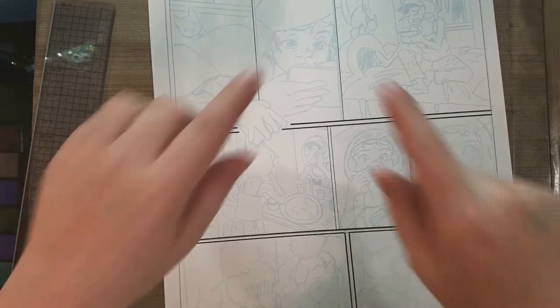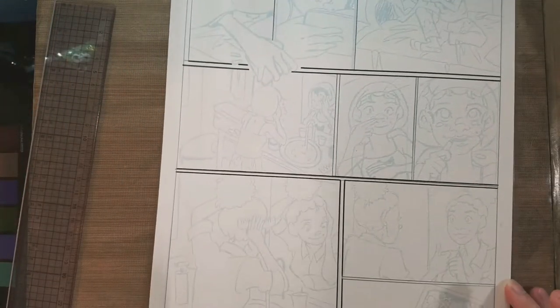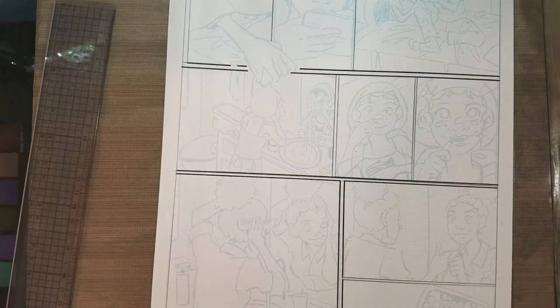So at this point, I'm going to do the exterior borders just like we did on the cover, and then I'm going to come in and do the rest of the interior borders.